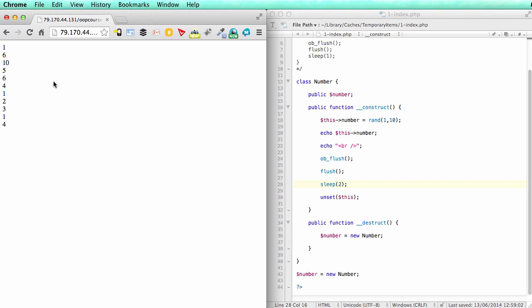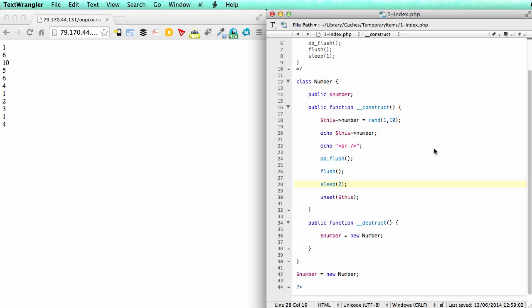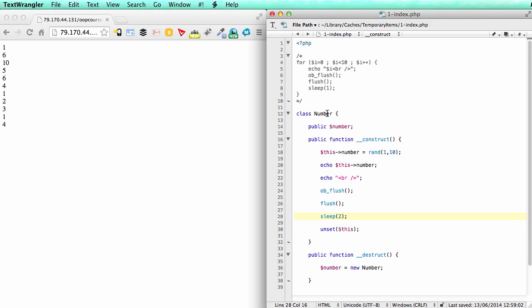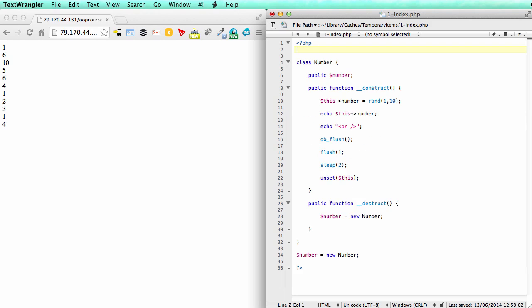It's not the best game in the world, it's not going to keep you occupied for hours, but it does show how much we can do with these classes. So if I get rid of that comment, which I don't need now, all of the logic here is contained within the class. The only line of code outside the class is this line here. So that just shows you how much you can do within classes. They're so much more powerful than functions, essentially.